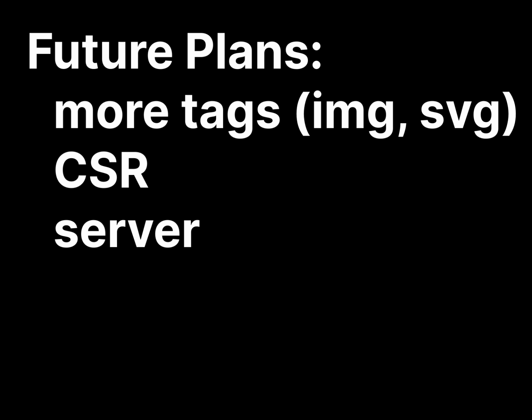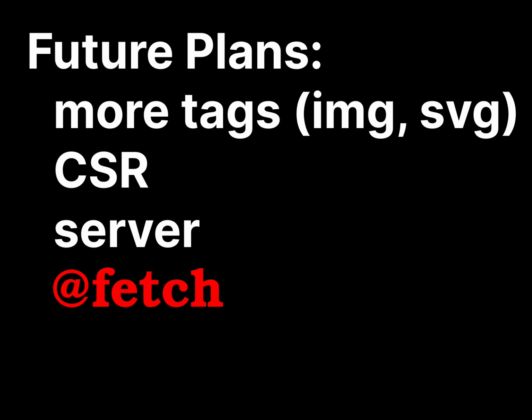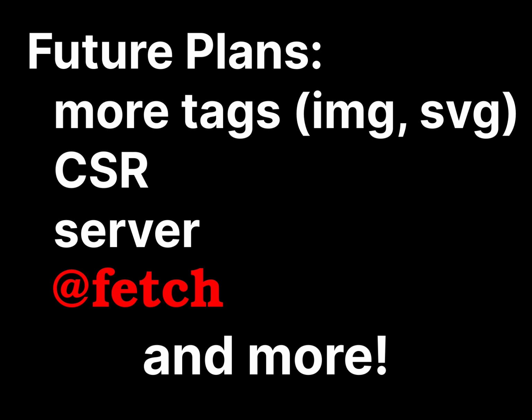Another sub-feature with this that I want is a fetch tag, which would just do a request to the passed in URL or endpoint of the server function, and based on the status render what's needed and whatever I think of more at the time. Yeah, and that's about it.